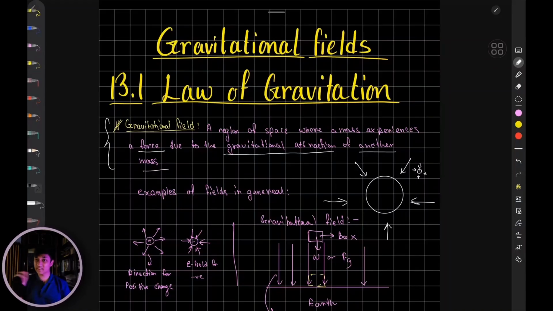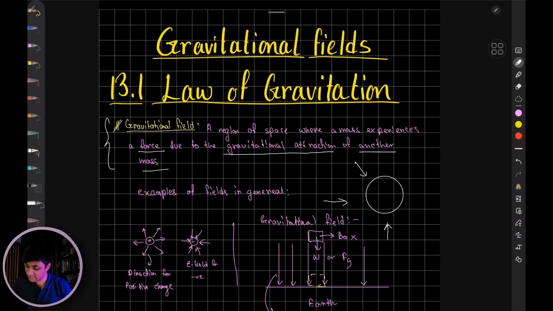However, there is a force between both. This pen is going to exert a force on Earth, and the same amount of force will be exerted on the object by Earth. It is the same force, but that force is not enough to move Earth towards the pen, which is why the pen compensates and moves towards Earth itself. Which is why if you throw this pen, you're going to see it fall towards the center of the Earth. That means there is a gravitational field.